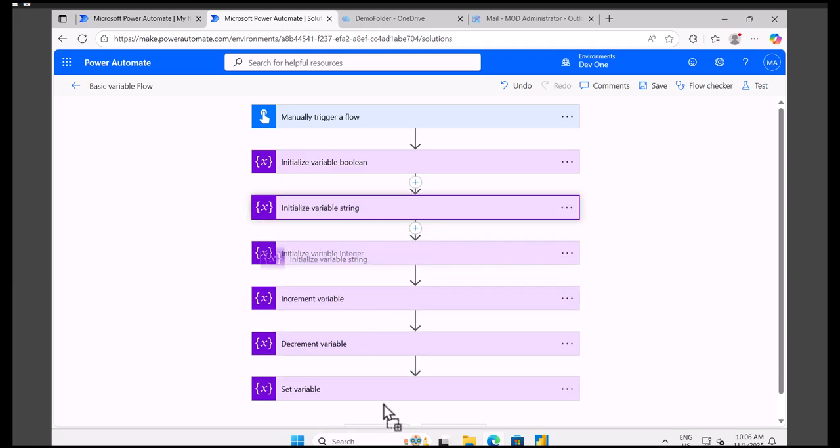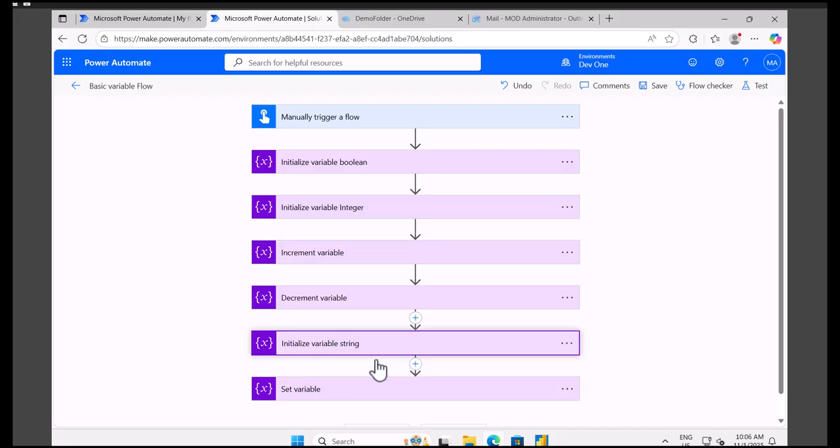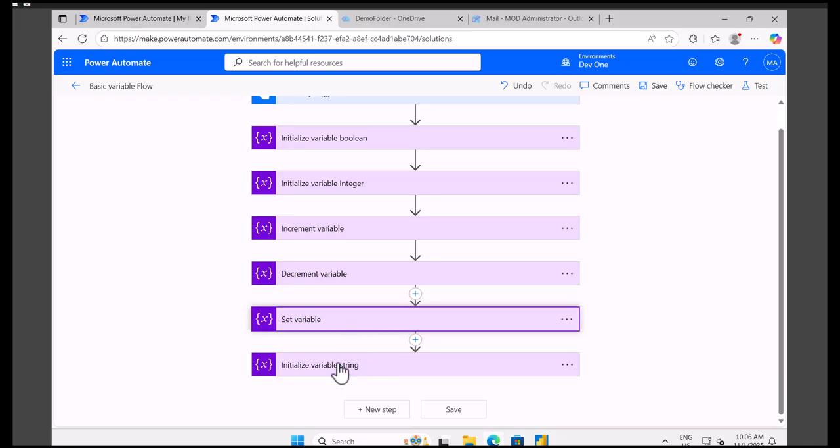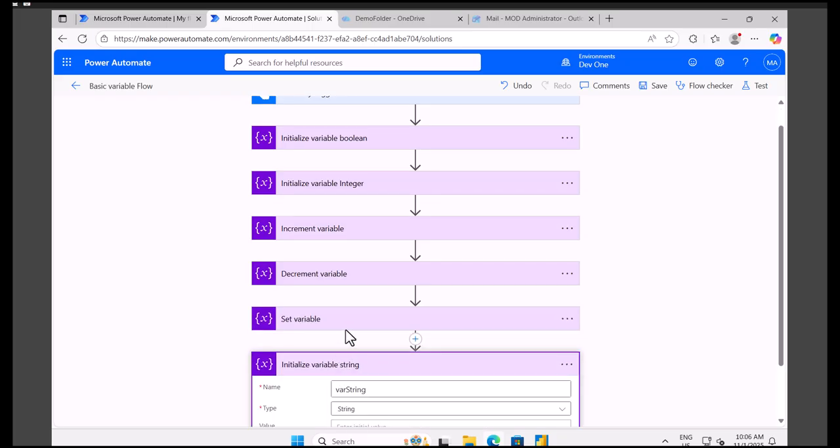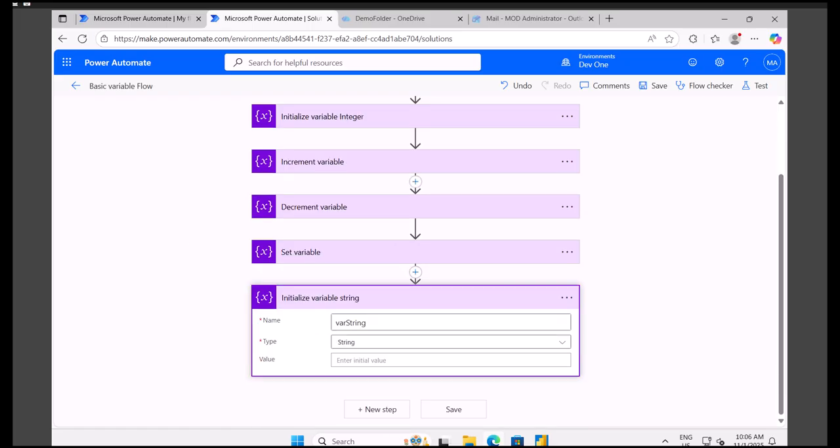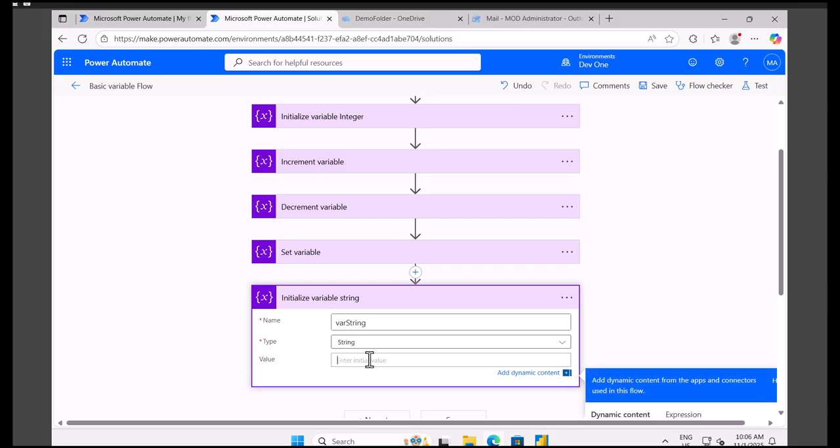Let me keep a string here and move the set variable here. Currently our string has a null value. Let me define the value as hello space world.